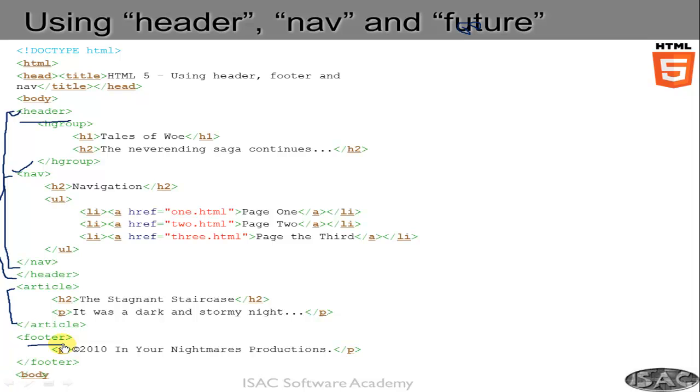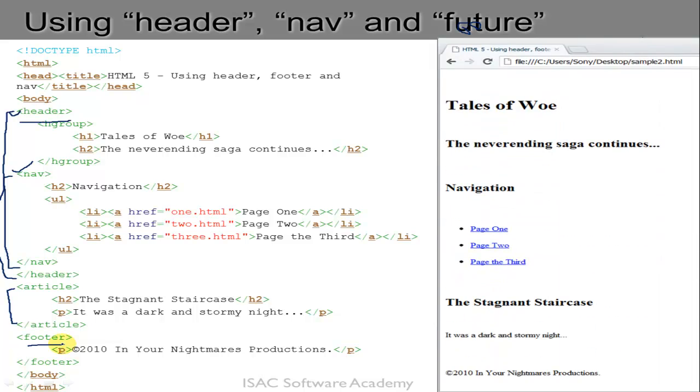After you close the footer, you close the body and close with the HTML, and that's pretty much it. So using the header, nav and footer in HTML5 is very simple. You can just declare like this, the way I am doing it, and it will do it. Now once I create this HTML page, you can try it out on your own computer, and if you try to run it, it should look something like this.